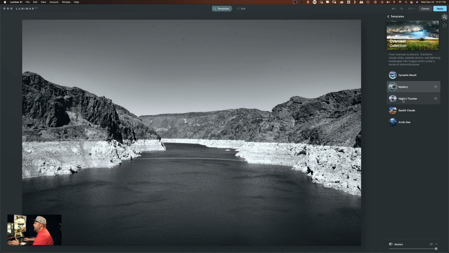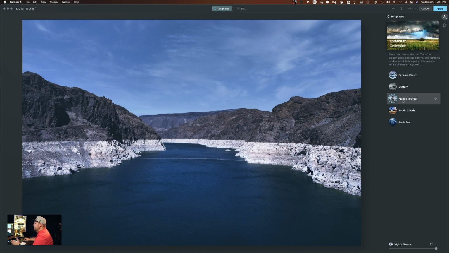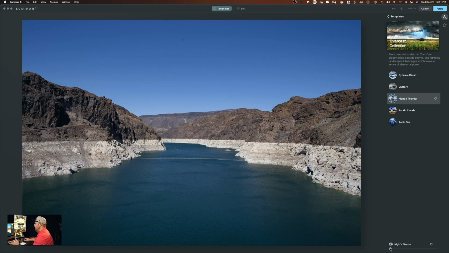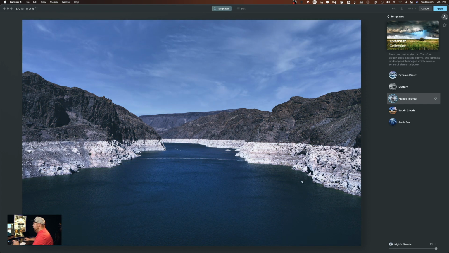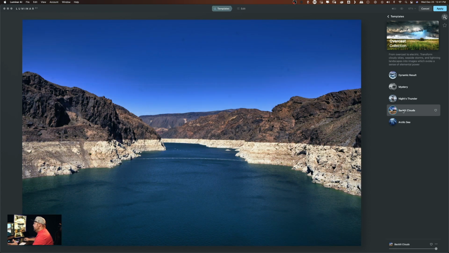And what we're looking at right now is we're basically just looking at what it's doing to the rocks. Now you can see right here, it automatically added in some sky. That sky was not in there. So you can kind of bring this down and you can see that there was no sky in here whatsoever. It was just a beautiful blue day, very hot blue day. So it's actually added clouds in.